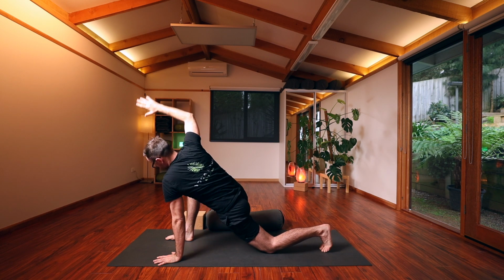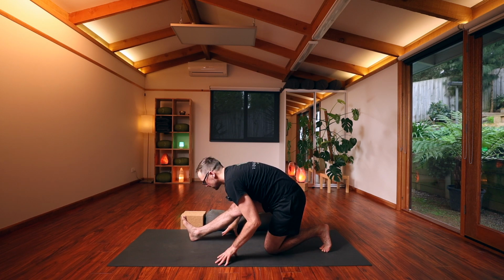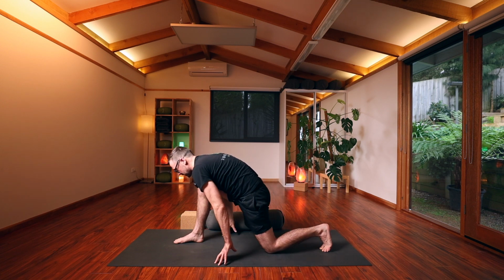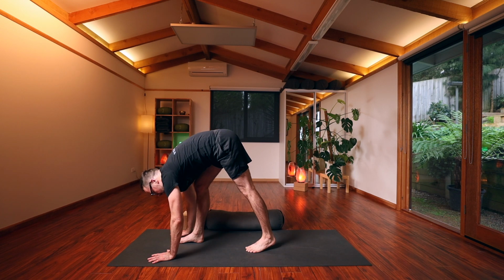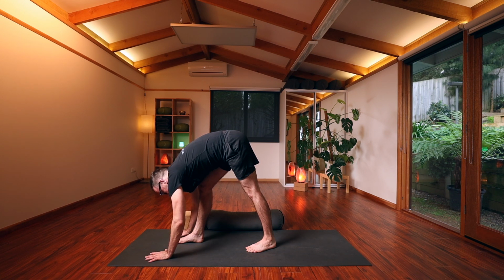Push back into our half splits, front toes lift, right hamstring being active, head folding forward. Come forward again. We're going to lift up into pyramid pose. Left leg comes a bit closer. Body's resting over that right leg or on the right leg. Either staying here or coming into standing splits.